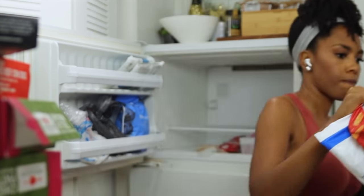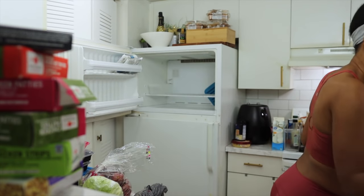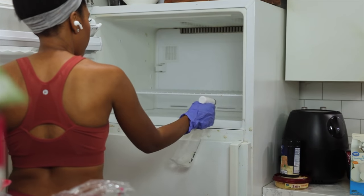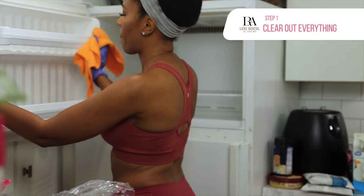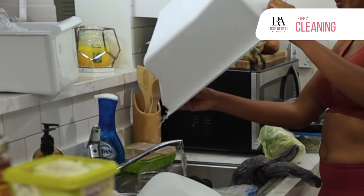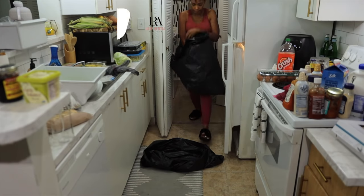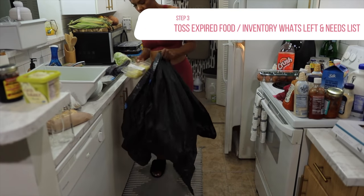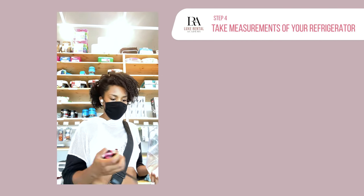So I am dedicating myself this week to organizing this refrigerator and freezer, and I'm going to spend a little money — I feel like it's definitely worth it. I want to point out I'm using a non-toxic spray, the Infused spray purchased from Target. Step one: clear everything out. Step two: clean everything. Step three: toss out any expired food and take inventory of what you have left over as well as what you plan to purchase.